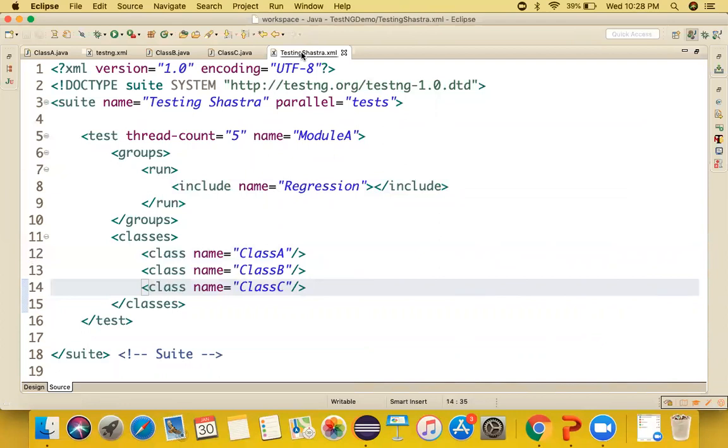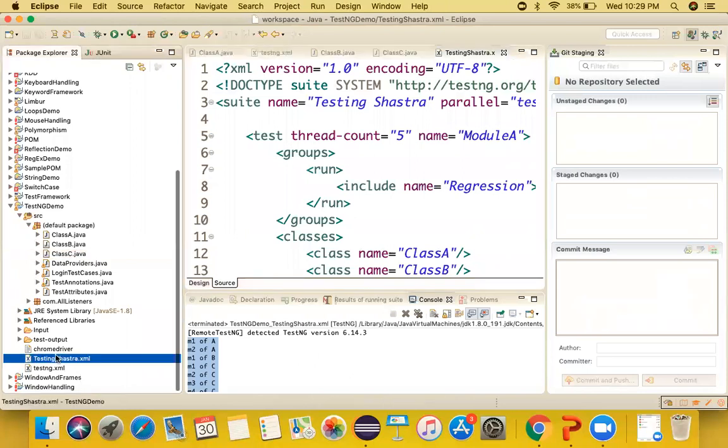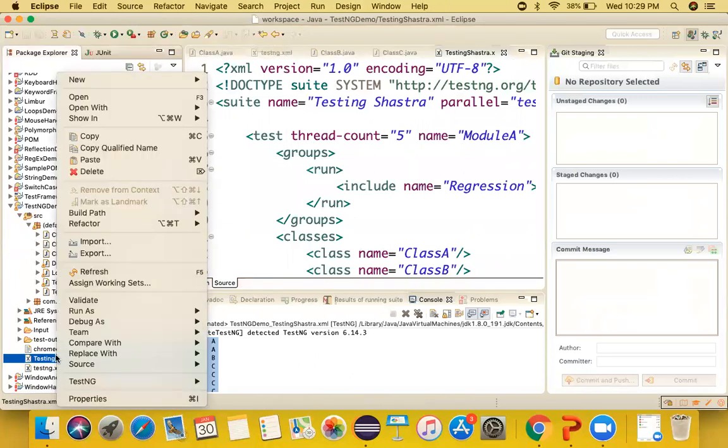So it is recommended to create different XML files for the different groups, so that whenever in future a requirement of executing only regression test cases arises, you don't have to change your single testng.xml file. You can just go to the testng.xml file which you are interested in and simply run it.